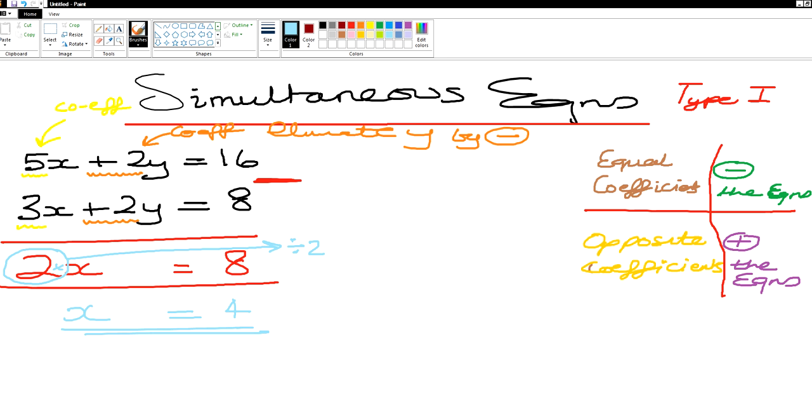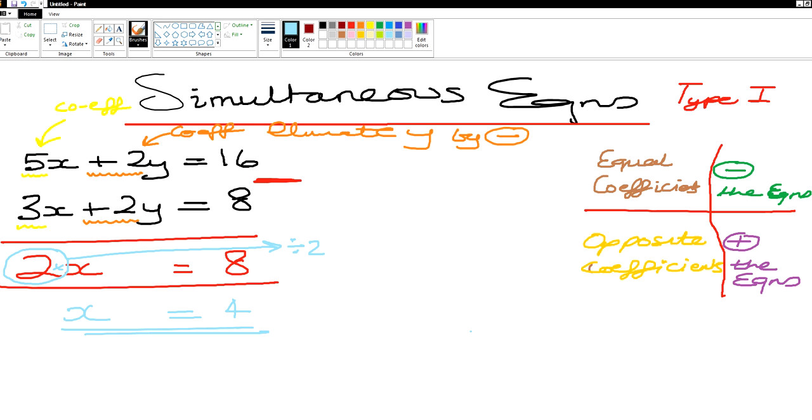How come you got 0 here? You minus the 2y and the 2y? Yeah, because if you have something and you take away the same thing, you have nothing. If I have £5 and you take £5 off me, I have nothing left. So it's an item taken away from itself, leaving nothing. Are we happy with the first part we've done so far?